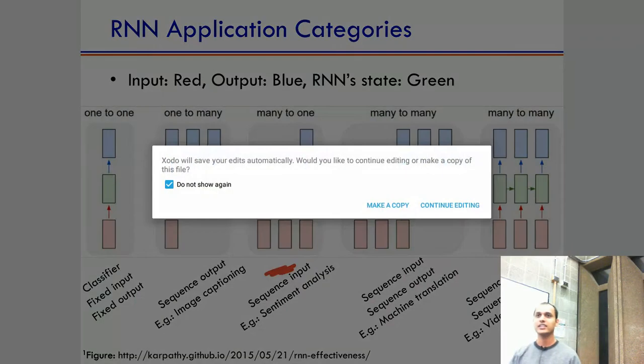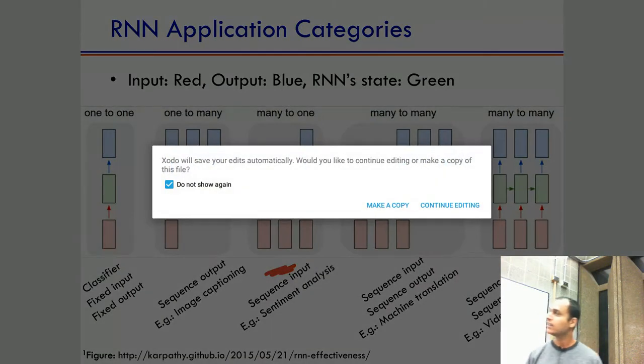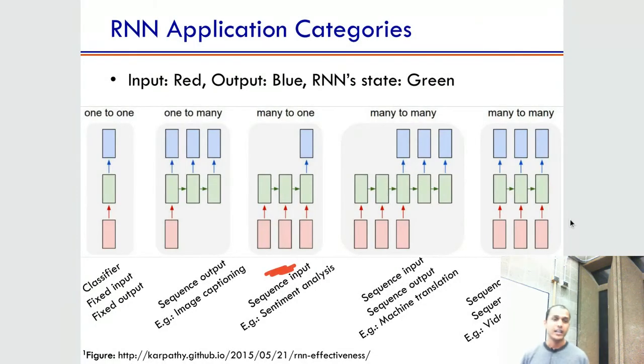is where the input is now variable, and this is the version that we've already seen last time, where we were doing sentence classification or sentiment analysis, where the input is a sentence, and then the output is just one label, whether it's positive or negative, or it could be multiple labels, not just positive, negative, but sarcastic, humorous, angry, different things, for example.